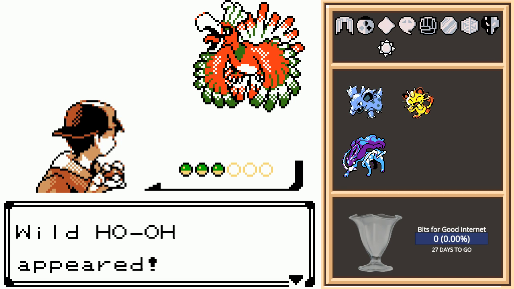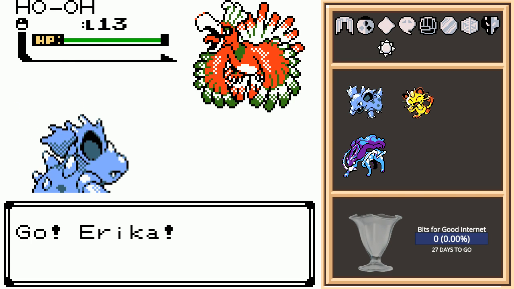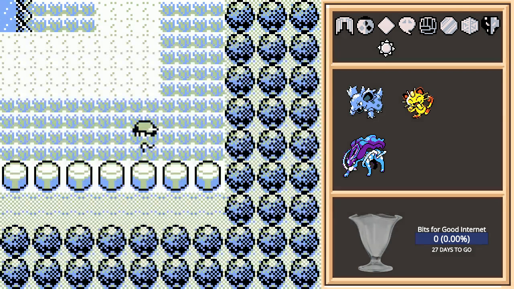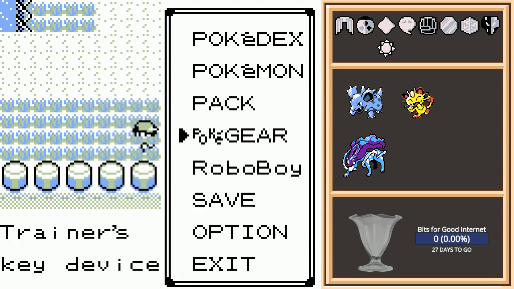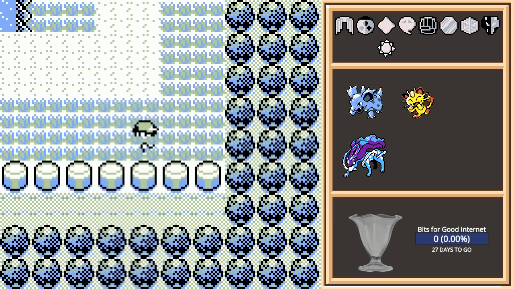Well, it would help if I knew what route this was. Let me find out what route this is. We are currently at Route 6. Okay. Control F, Route 6. Well, there's none on the actual route, but there's some in the underground path through here. So I'll worry about those in a bit.